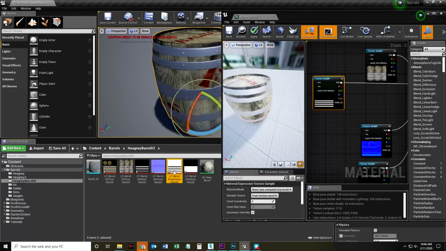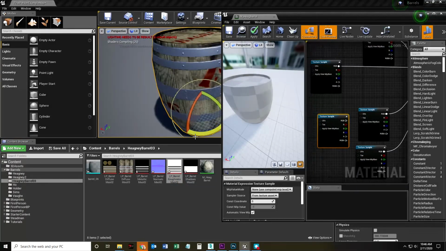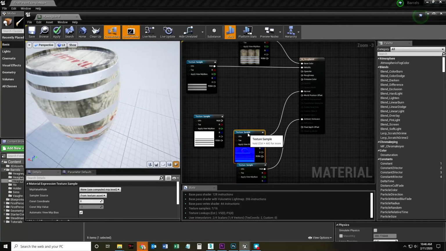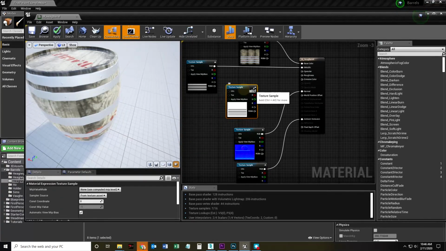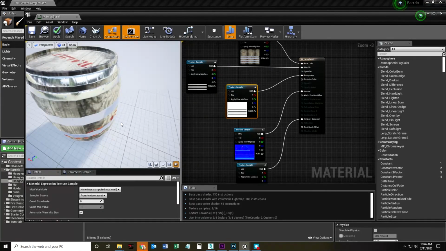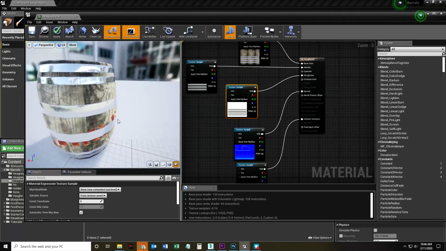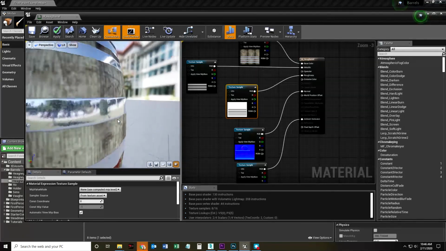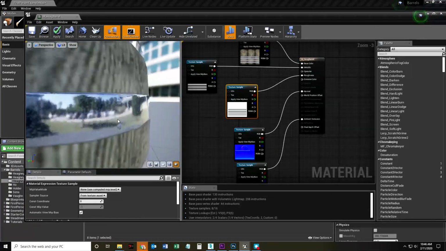It opens it there. Notice it's the exact opposite of the metallic, and I'm going to drag this into my material editor once again. Move these around a little bit and drag that RGB into roughness and let go. And there we have a very shiny set of stuff for my barrel hoops.